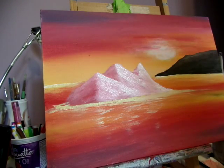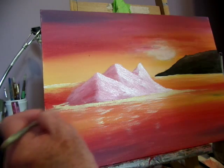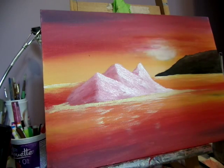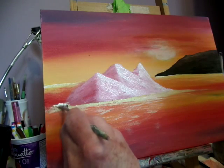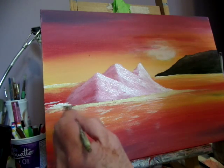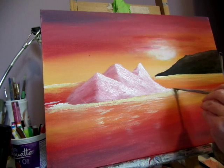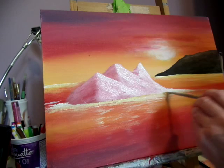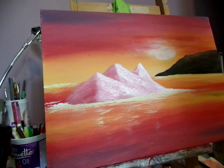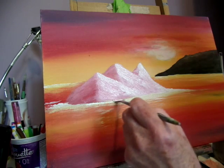Okay, so that looks nice. And then, like I said, you can keep adding things to it that you want to do yourself. You can keep playing with it until you're happy, happy, happy. Okay? Add a little bit more white if you want to see some water moving, or maybe melting, or whatever you want it to do. It's yours. Okay? I like adding a little bit of white on top of it because it gives it a nice bright shine.